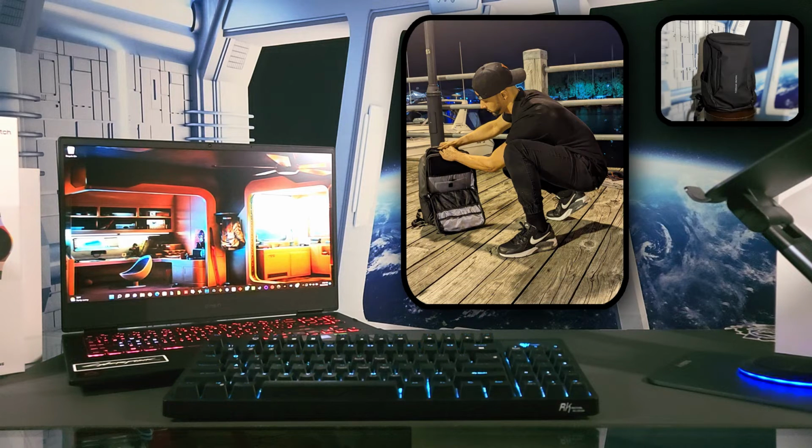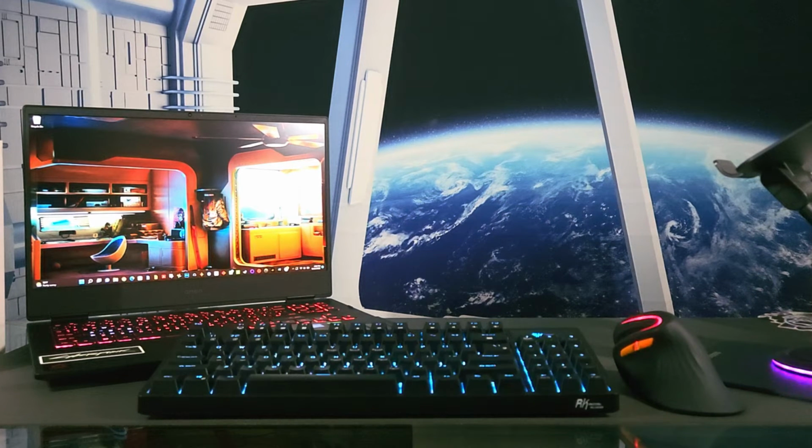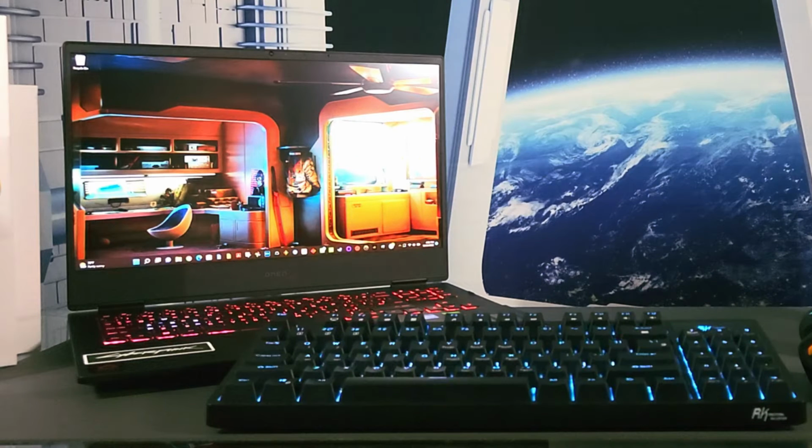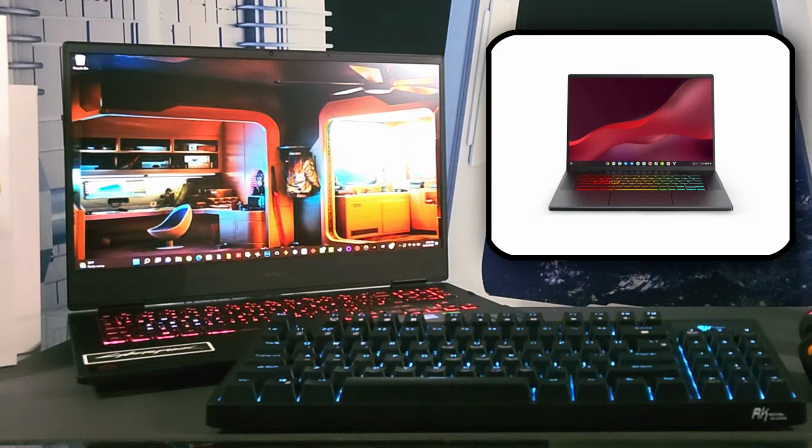The RK89 can also be stored nicely in the Mark Ryden Business Backpack. As for pairing with other devices, the RK89 works nicely with the ProtoArc ergonomic vertical RGB mouse, which can then be paired with a PC and should also be great with upcoming gaming Chromebooks.